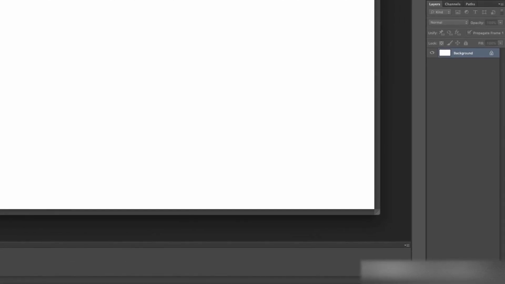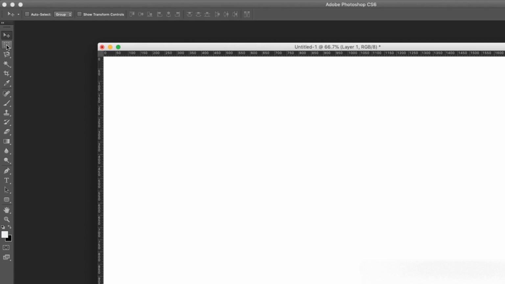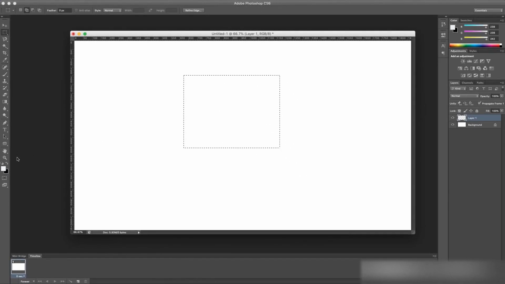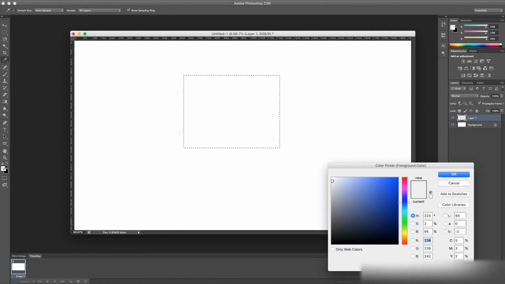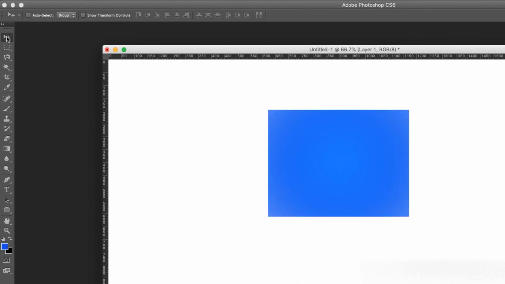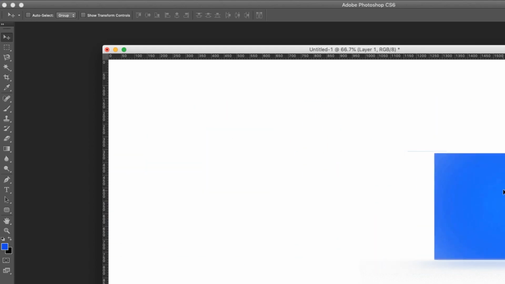For instance, let me create a new layer here. If you want to create a new layer, you can easily go to Layer section and click on this layer icon, and as you can see, we've just created a new layer. And then I'm gonna use the Selection tool in order to select a specific area like this, and I can fill it with any color I want. So if I want to change the color, I can click on this section and I can choose this blue, and let me choose the brush to fill it. And now with this Move tool, I can easily move this around.